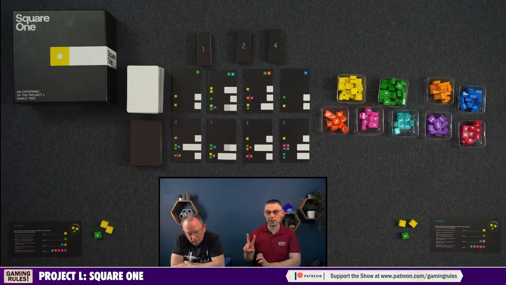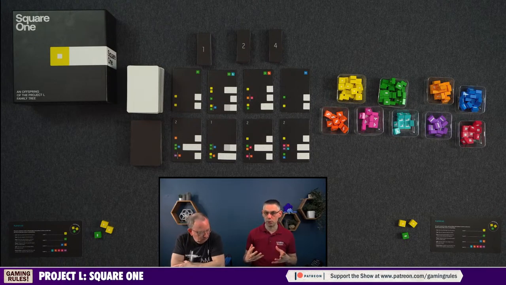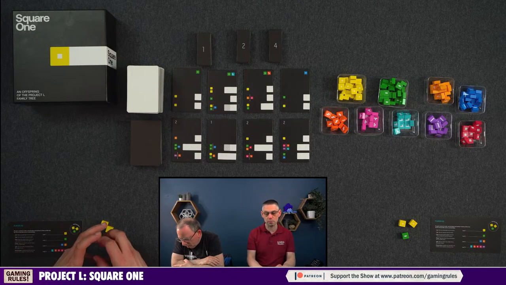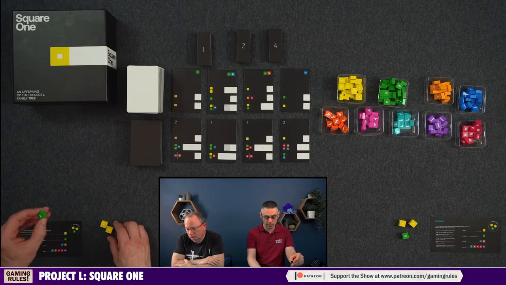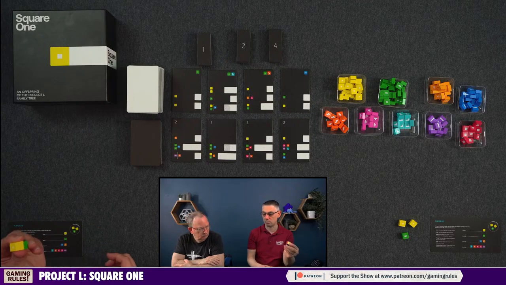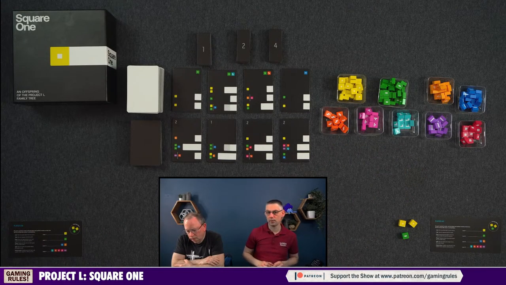Now, there are two other actions that we haven't explained. The first one is merge, and the second one is split. So with merge, you take any number of your pieces and you merge them together into one piece of the same number of blocks on it. So I could take my green, which has got two pips, two whites, that's a four. I could merge them together into any one of those fours. And the split action is the reverse.